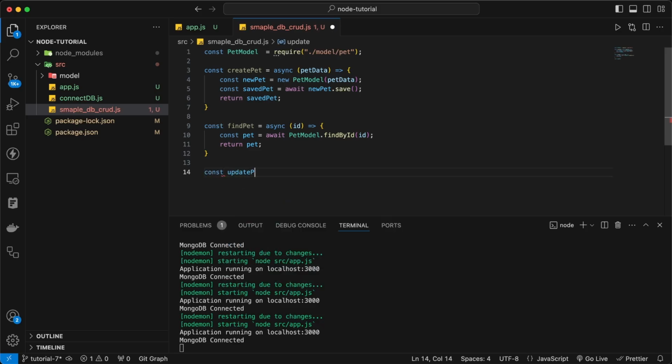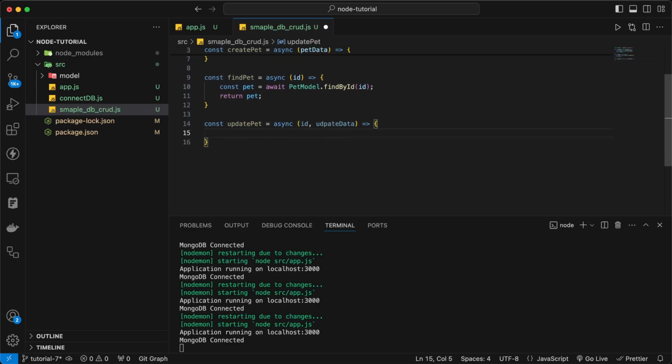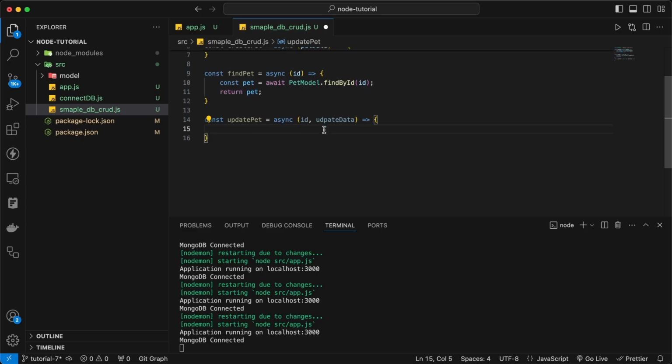Let's try to update pet. And again, updating is a bit different because first of all we need to know which pet it is. So we need to know the ID and the update data. Okay, update data contains whatever fields. If you'd like to update the name of the pet, it will contain the new name. If we wish to update the age of the pet, it should have age. And if we wish to update the type, of course people might forget if it's a cat or a dog. Horrible people.